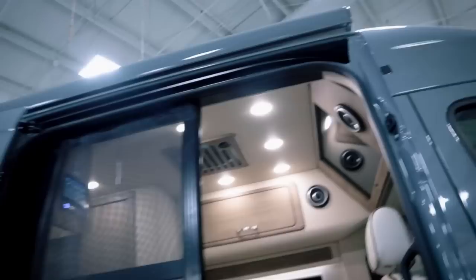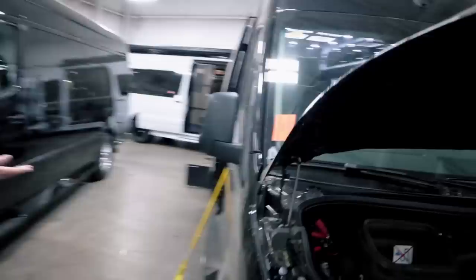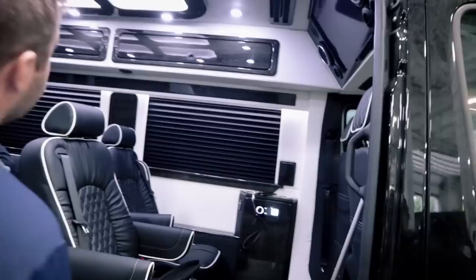Now, let me show you guys some cruisers. I know you guys are the RV Class B people, but let's show you a little bit of style. All right. Very nice. This is what the golf team rolls around in. When we get grandkids, we'll have to get one of these to move the grandkids around. Oh, really nice. Stunning. That black with a tan piping. So this right here is your black and white tuxedo package on a cruiser.